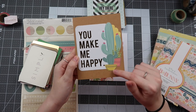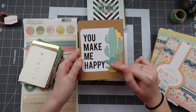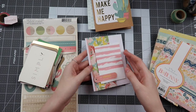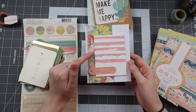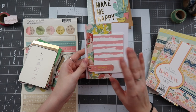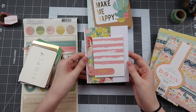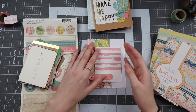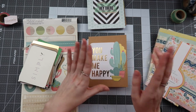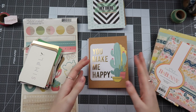This one might be my favorite because I did this cute little stacked plant thing — like a giant cactus, a little baby cactus, and then like a fern plant. That is so cute! And then this one's my second favorite because it's one of my favorite papers. If you're interested in learning more about the products, I'll have the playlist linked down below so you can check out the original video that shares this whole kit. You can always leave a question in the comments, but let me know which one's your favorite.